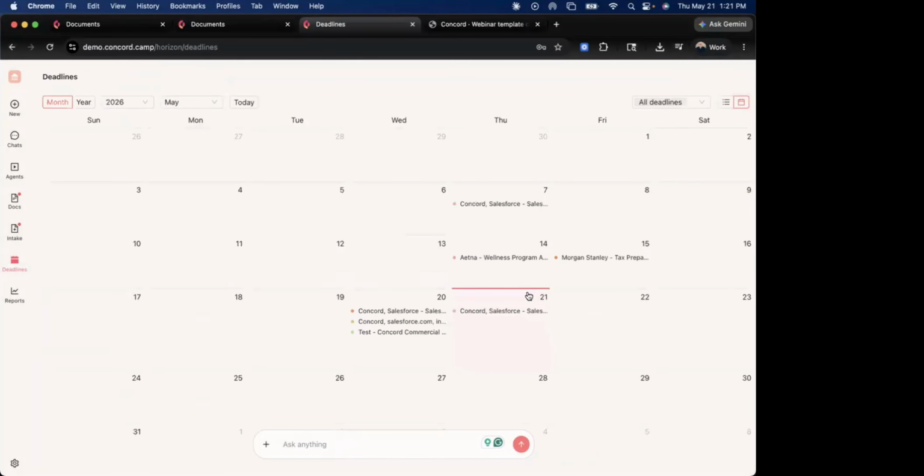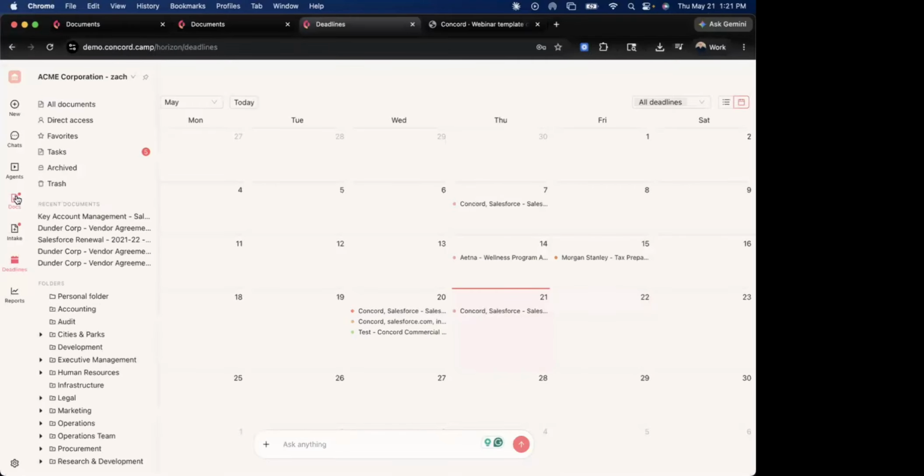The other thing we have is our calendar view. This is where you can take a look at all the contracts about to expire this month, next month, whatever. You can even sync this with your own calendar, so if you want to sync it with Outlook or Google, you can do that through the system. Of course, you'll also receive that email every Monday showing you all the upcoming deadlines in the system.